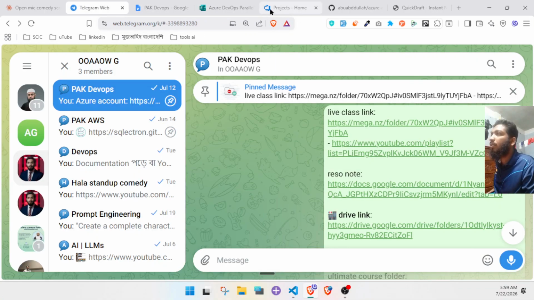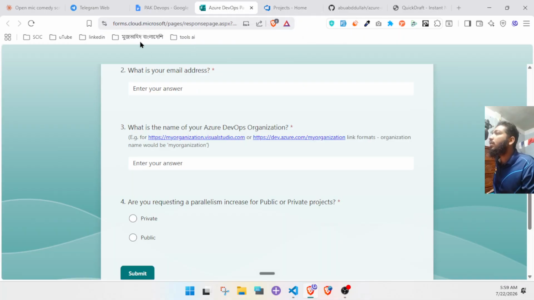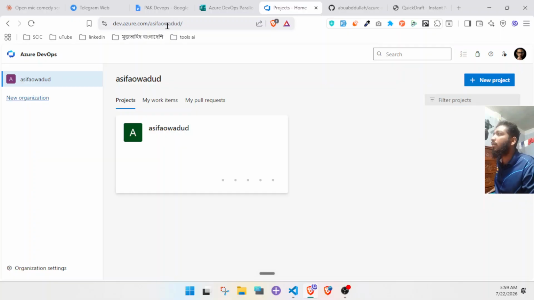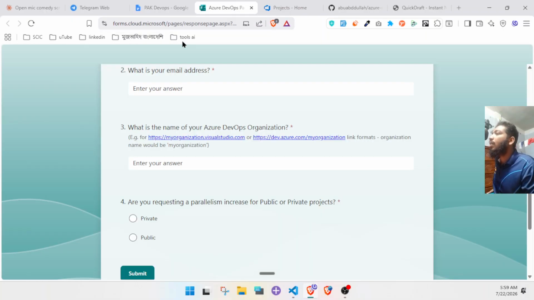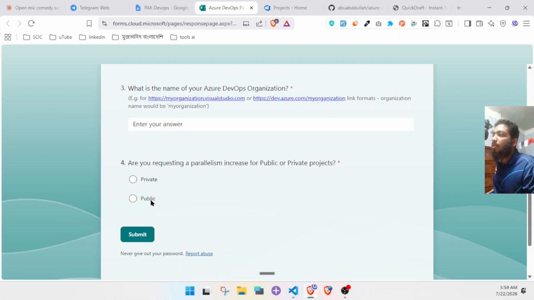In my case the organization is Asif Ibadat. Okay, so this is the organization name. Then what type of organization it is, private or public? You have to mention that. Then it will take around 1 or 2 days, then you will get a mail like this.